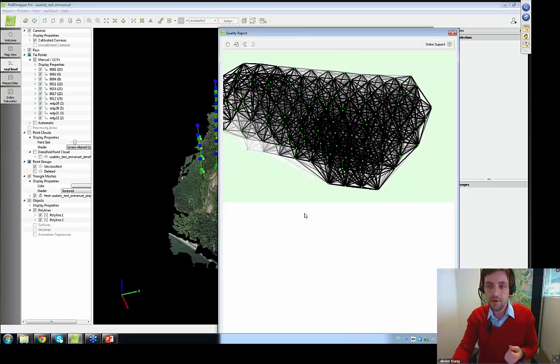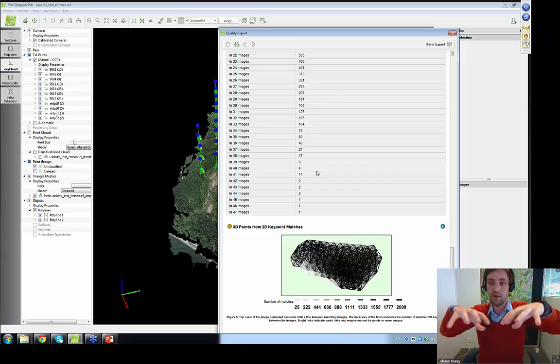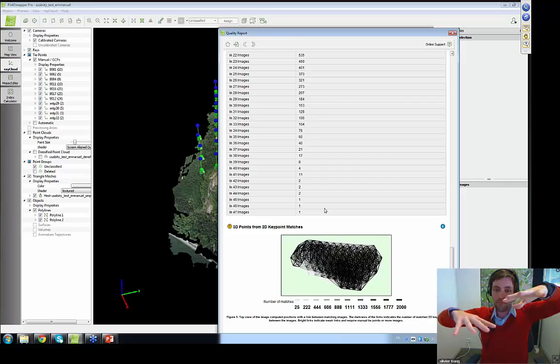And if there is a seam, this is what we call blocks, different blocks of calibration. The way we try to position the two blocks with respect to each other is only based on the GPS or GCP information. And if the GCP or the GPS is not that reliable, then you may even have some misalignments between these two blocks because the information that is given is not enough.